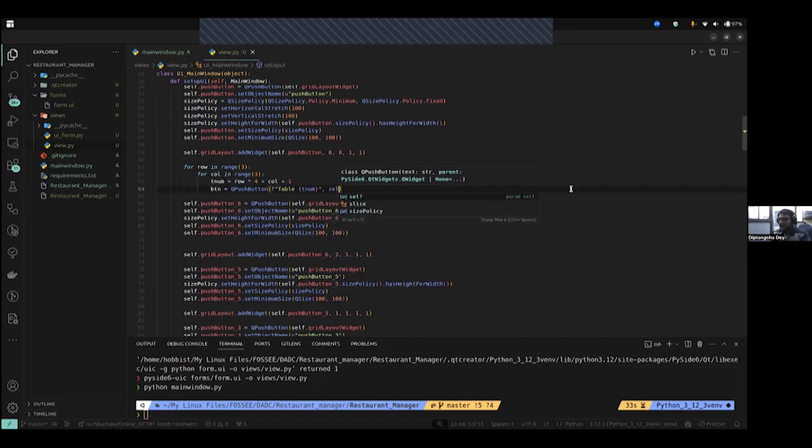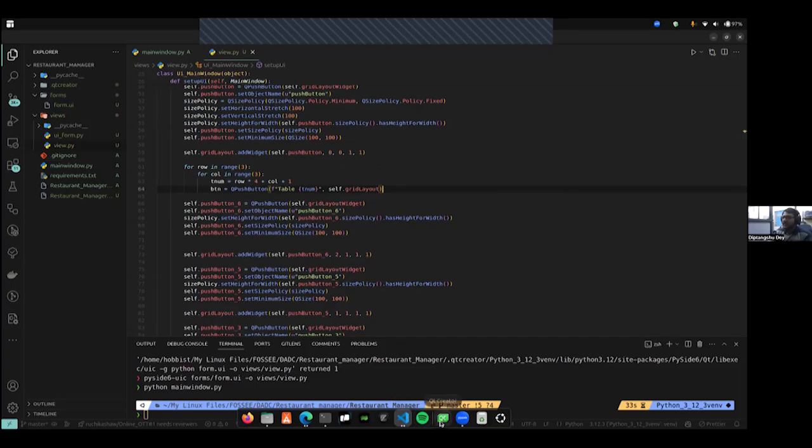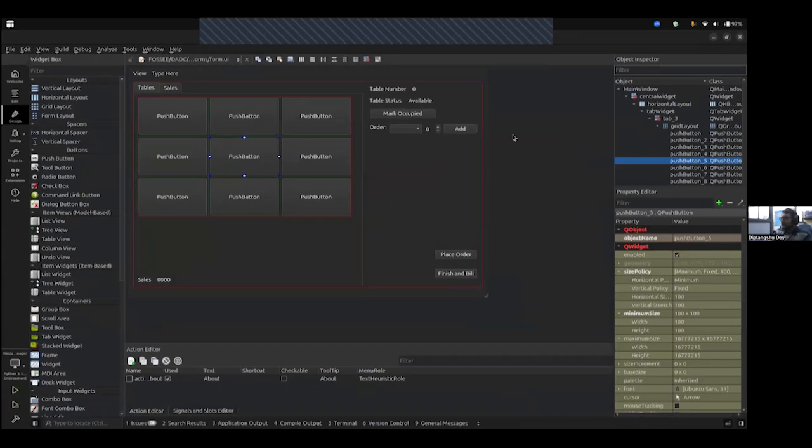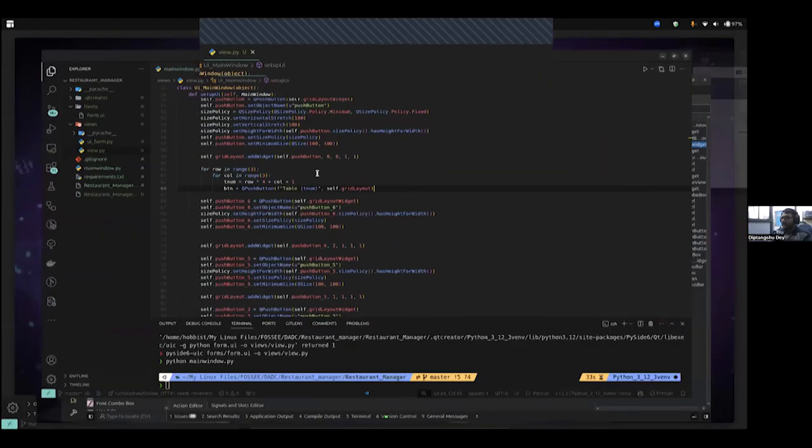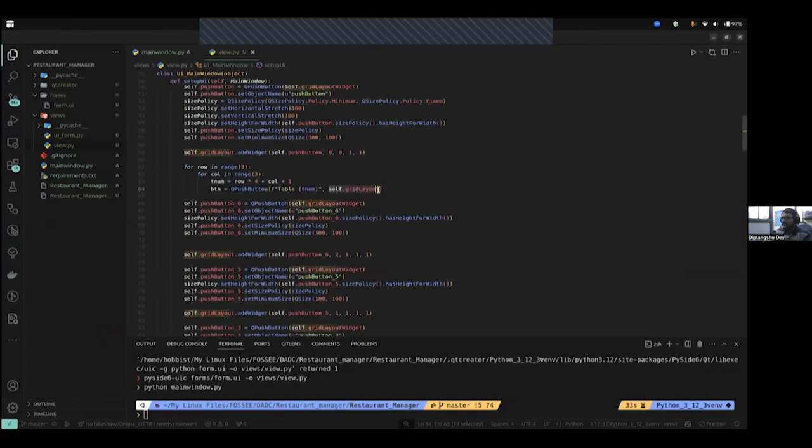And for the parent, I will use self.grid layout. As you can remember, these push buttons are inside a grid layout in the UI, as you can see in the hierarchy right here. So in the program, I need to mention the parent as the grid layout.